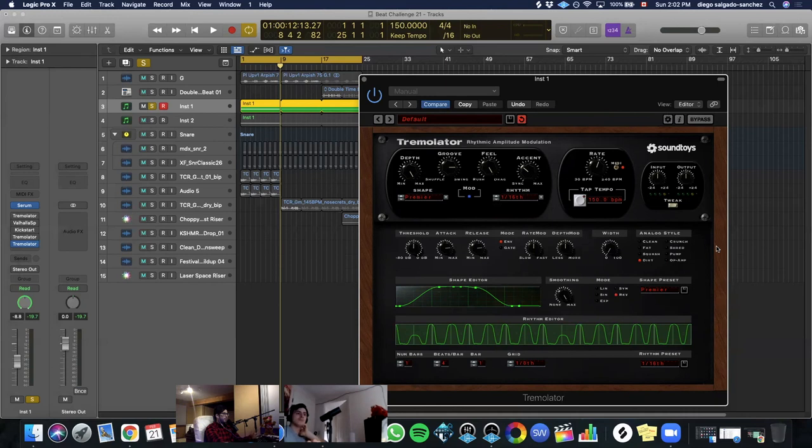And then there are also different colors of how aggressive you can get on the thrust, I guess, the modulation. So there's dirty, square, where nothing changes here, but you will hear the difference in the sound. So let's just mess with them. So yeah, it's just different colors for the analog style of tremolo that you're using.